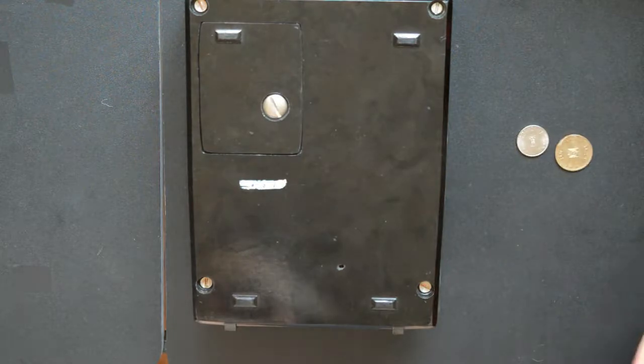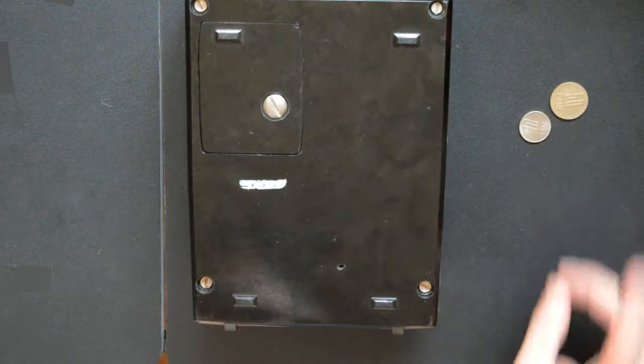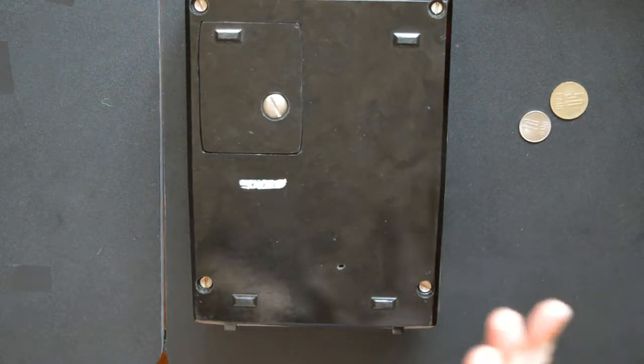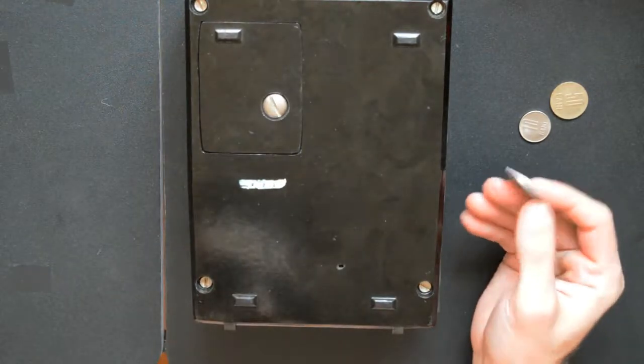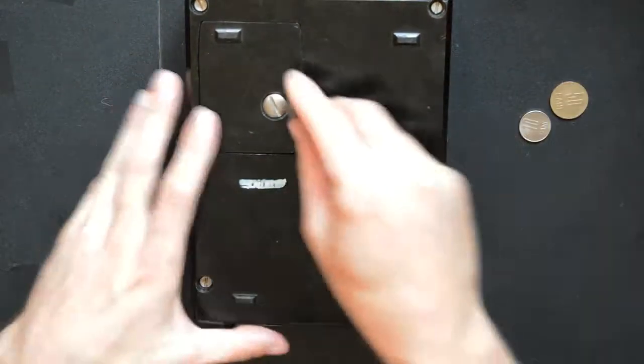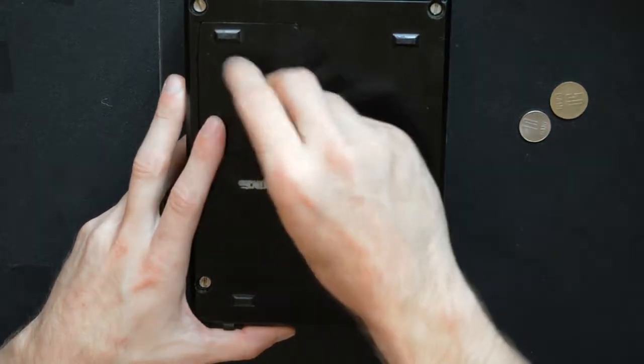For example, these capitalist coins, these are no good. But instead, what you can use and will work very fine with this instrument is a 1979 five-lei coin. Period correct, of course. So let's see what's behind door number one.